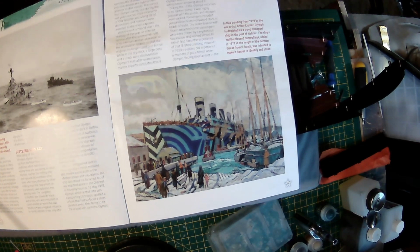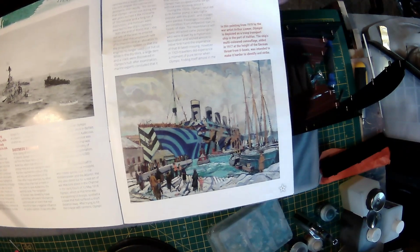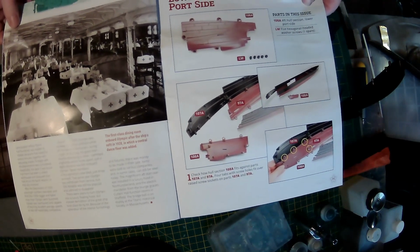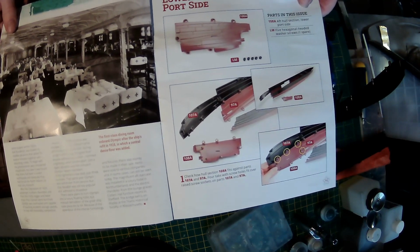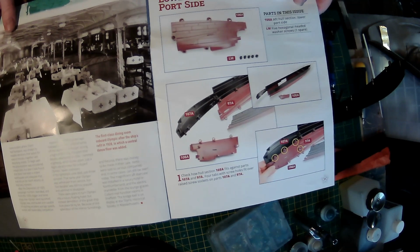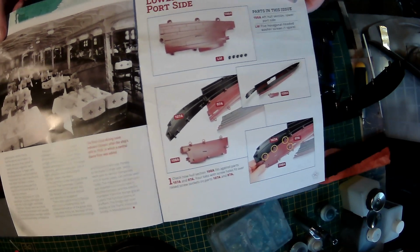And Olympic in a dazzle during the First World War. And now we come to the build there, but the first class dining room on board Olympic after the ship's refit in 1928, in which a central dance floor was added. I didn't realise I could read upside down.